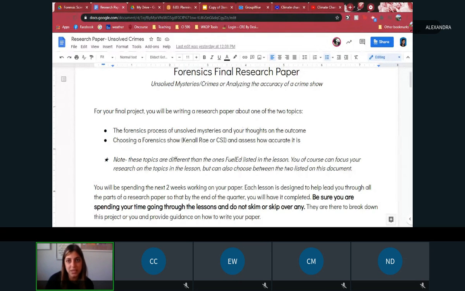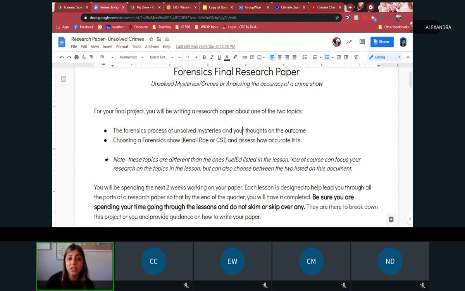So when you do your research, you can either go through the library or you can do it online, and you're going to want to find as many articles and primary sources as you can, like the articles that were created. If you could find any sort of evidence that you can see yourself, use those skills and the notes that you took over the last semester. We'll get a little bit more into that in a second, but you can choose one of the unsolved mysteries, and you're going to go and answer the questions that I'm going to go over in just a few.